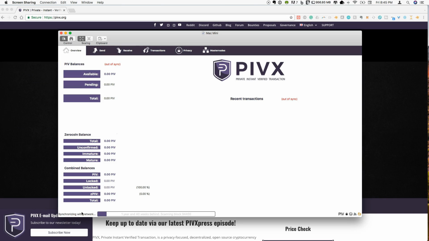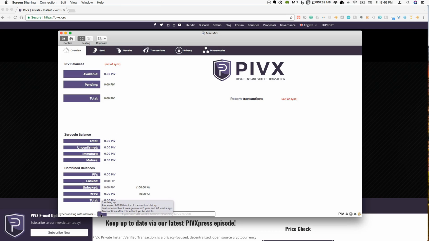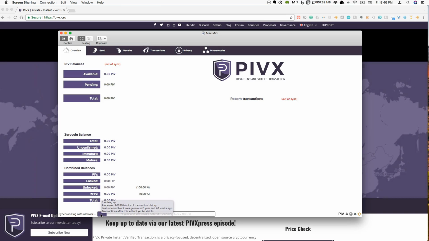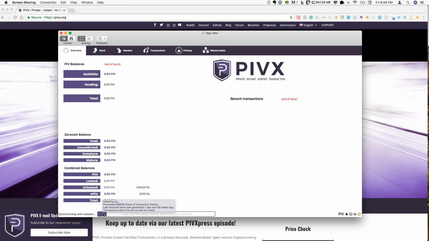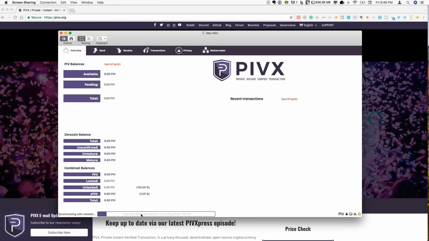So down here at the bottom of the Qt wallet where it says synchronizing with network, I was not seeing anything in this progress bar. Right here, currently my wallet is syncing. I will explain why in just a second, but where it's saying catching up, how many blocks it's processed of the transaction history, this was not changing. The number of blocks was stuck on block one, and it said that it was 1 year and 51 weeks behind. Now you can see I'm currently 1 year and 39 weeks behind, but the block that it is scanning is continuously going up.